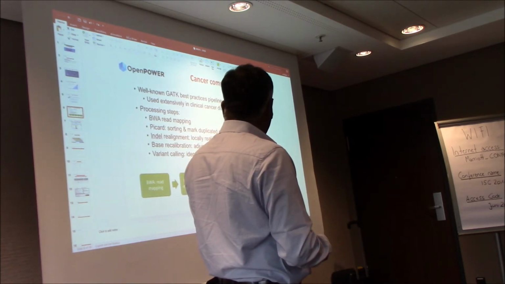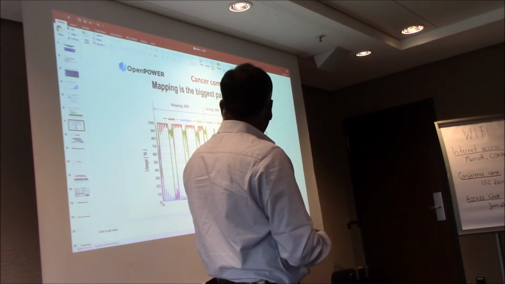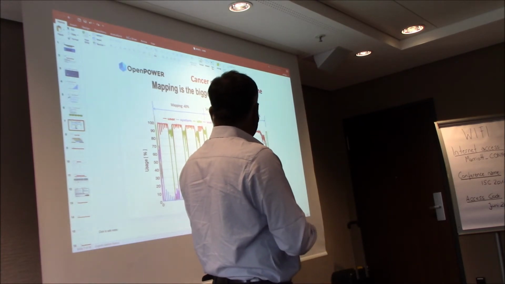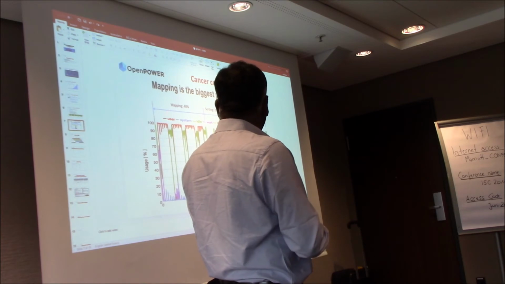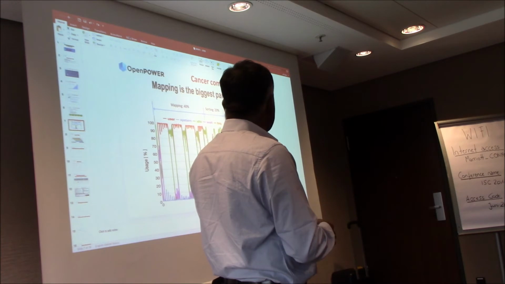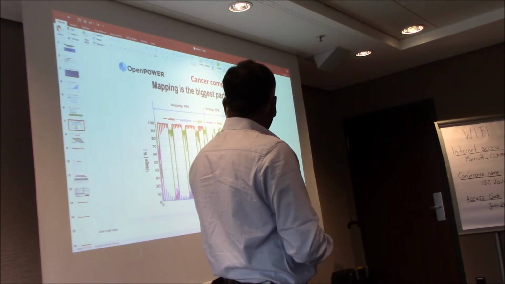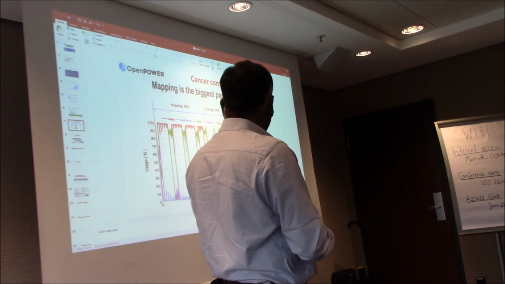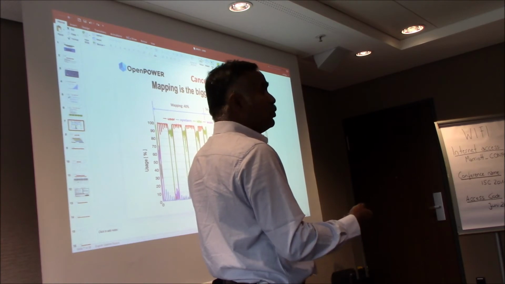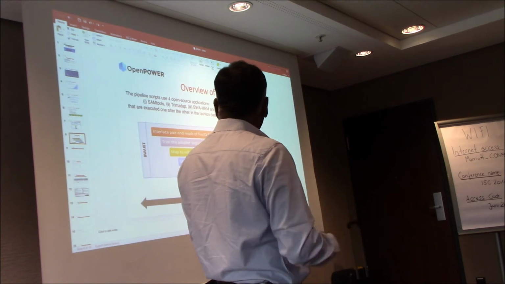And these are all the processes it will go through when you do that. What we have seen here is that most of the time is actually taken in the mapping side only. That's what you see here: 40% on mapping, sorting 20%, and all other activities another 40%. This is where there is a lot of work we need to put together, and that's why we picked up an open source tool and ported it on a Power 8 system.